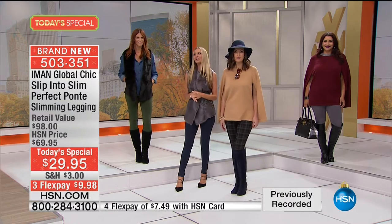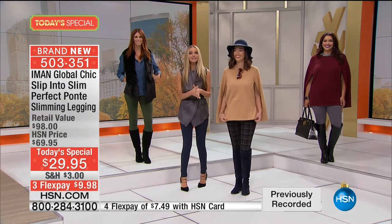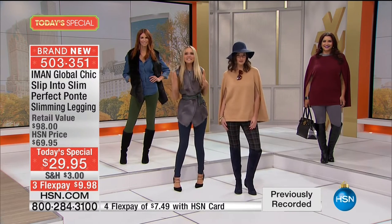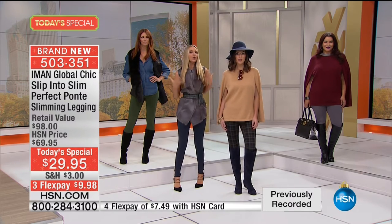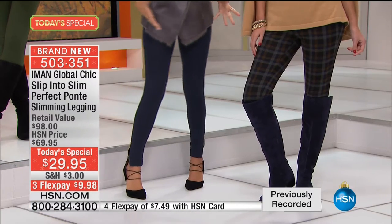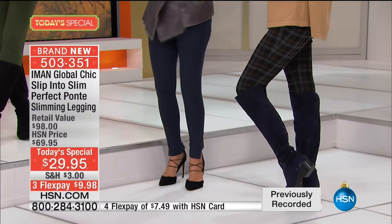Style, fashion, function — in a limited edition world launch of a new slip-into-slim perfect Ponte. You can wear this with any type of top or shoe. We're going to check in with Jackie Moran, our style expert, fresh off the red carpet with Trolls. We can style this any way our heart desires. I know you love the chalet to the par-tay — well, somewhere in between is the country, and we have the country looks right here. You don't have to have the country house to get the country house look, everybody.